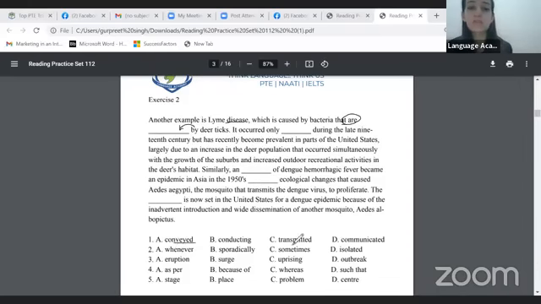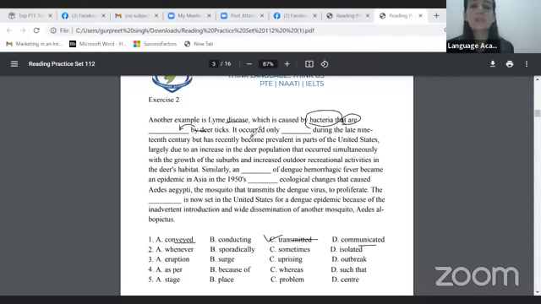We have conveyed, transmitted, and communicated. Now a bacteria cannot be communicated. We don't communicate bacteria and viruses, and we don't convey. Convey is for messages, and communicate is also used for when we call somebody or get in touch with someone through any mode of communication. But for bacteria and viruses, we generally say they are transmitted whenever we talk about a disease. So we say bacteria is transmitted or a virus is transmitted by, like coronavirus is transmitted by bats, as we came to know.